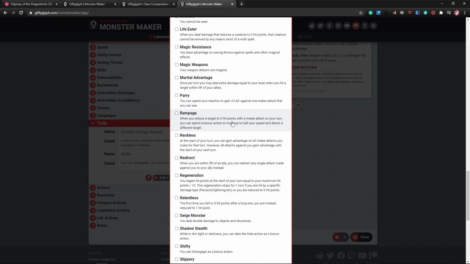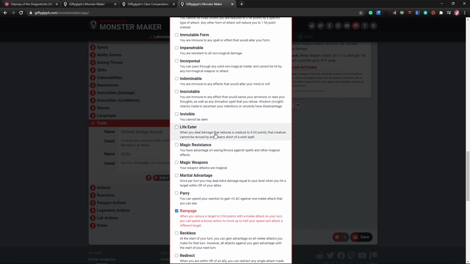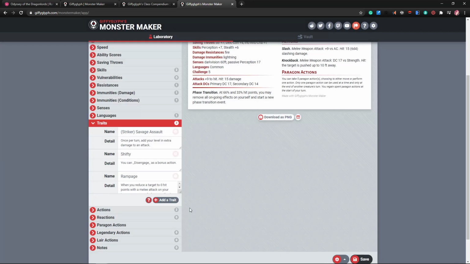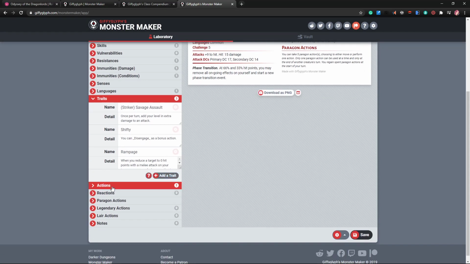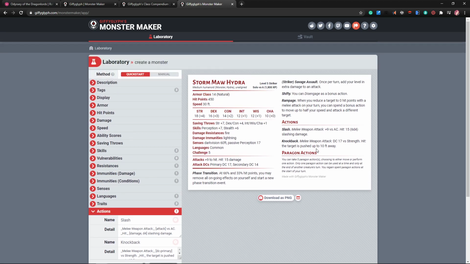Rampage is pretty sweet. When you reduce a target to 0 with a melee attack on your turn, you can spend a bonus action with half your speed and attack a different target. That would be kind of nuts for a Hydra to have, actually. Because it was dropping people to 0 non-stop in that fight. Alright, that's pretty cool.